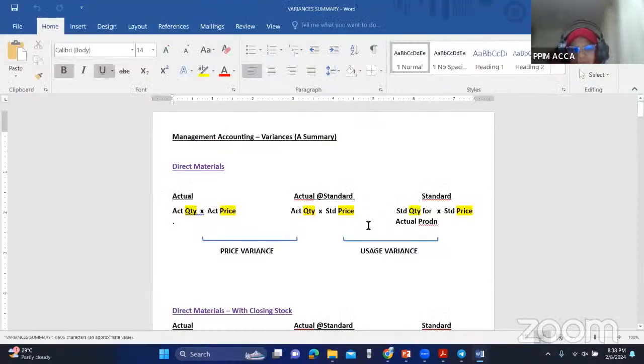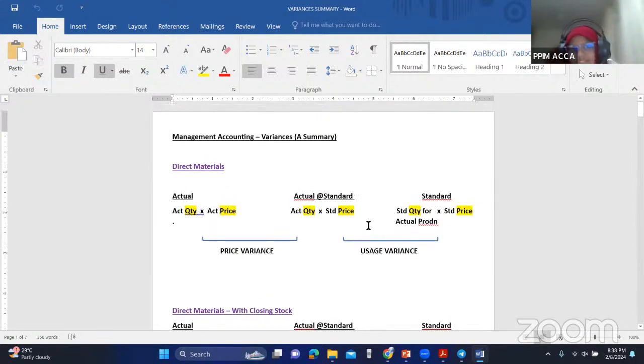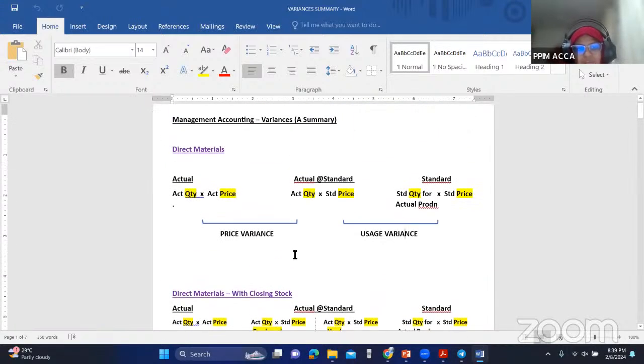Now, if you remember, I told you there are different variances. For cost, there were certain variances. For sales, there were certain variances. The cost variances, the first one is the direct material. There was a price variance and a usage variance. If you have to calculate the price variance or usage variance, you need these three equations. We call it the boat method, because we're drawing something like a boat over here. You need these three equations to calculate the price variance or the usage variance.